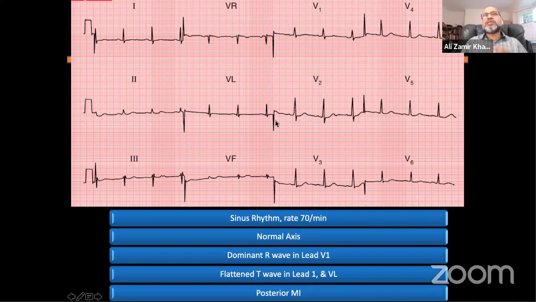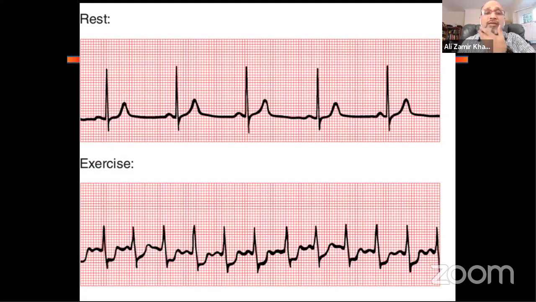So this ECG is giving you a hint that something is going on beyond the left lateral. In a normal ECG, you're not able to pick up the ST elevation, but definitely T waves are lost here. So this is an indication for putting 7, 8, and 9. And when you put 7, 8, and 9, you will see ST elevation, and that will give you a diagnosis of posterior MI. Okay, let's look at this one.